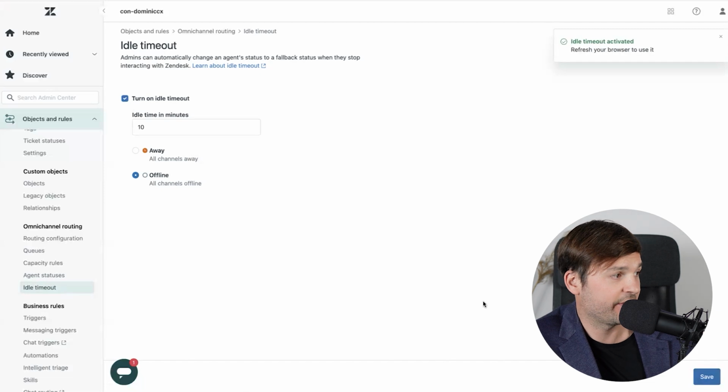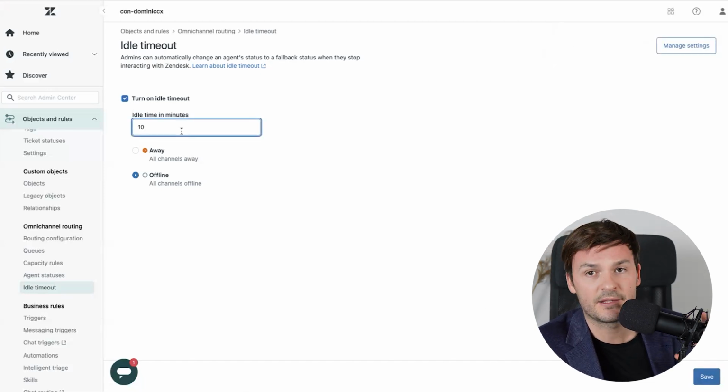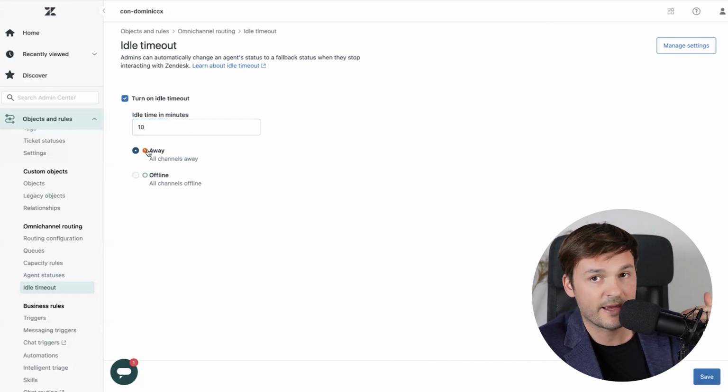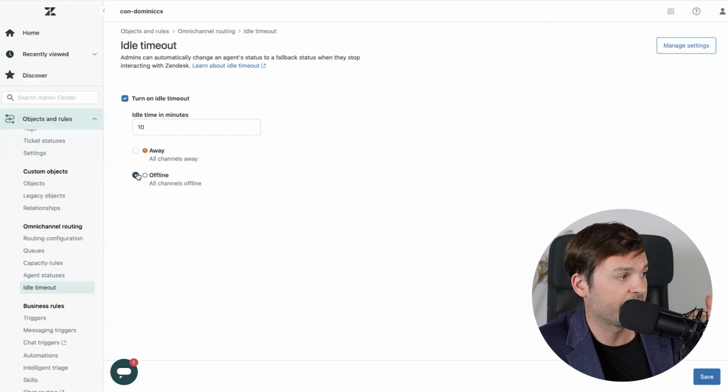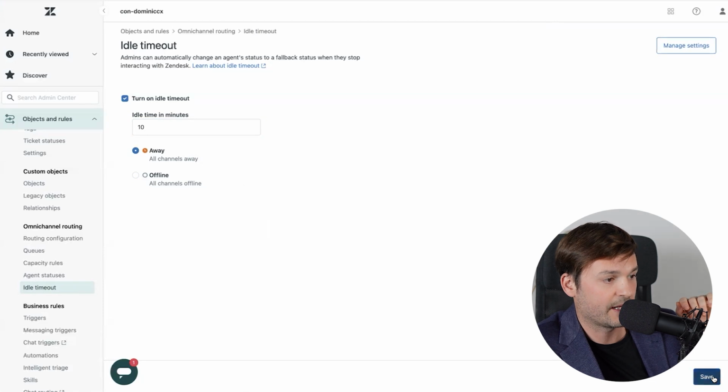So this takes care of that. Okay, so now after I save it, how much idle time do I want this to give? I like the default 10 minutes. It means that if they don't have any activity, then we put them into away after 10 minutes, or we put them offline. I'd rather we put them away and make sure we have the configuration to ignore the away. So I'm going to save this up for 10 minutes.